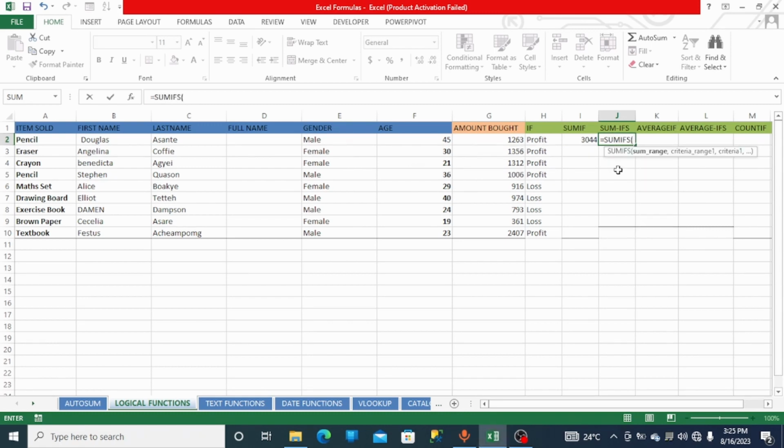So what am I looking for? Then sum range. What range am I summing? I'm thinking of the amount, that's actually what I'm using. You can see that this is a little different from what I did earlier, so pay attention. I will just put a comma here. Then my criteria, what am I using? What's my first criteria?